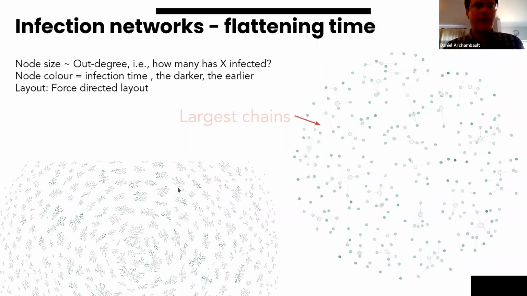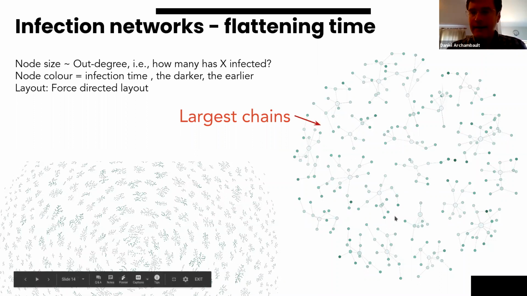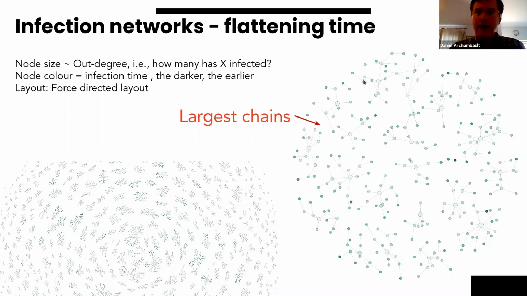So the very first thing you can do is something called time flattening. What time flattening is, you take all of time and you flatten it into a plane. And then you color the nodes based on when they occurred in time. So these dark nodes here occurred earlier in the simulation, and the lighter nodes occurred later in the simulation. So one of the good things about time flattening is you have a better idea of how the disease is progressing in terms of details.